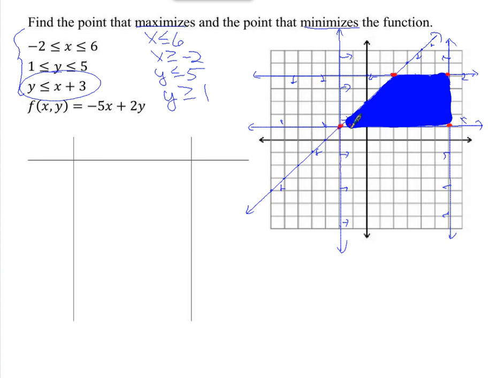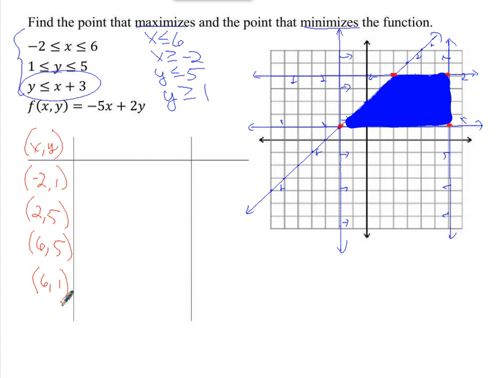We want to write down those ordered pairs. I'm just going to start at the tip right here. The coordinates there would be what? So for x comma y, I have -2 comma 1. My next one, this one, 2 comma 5. My next one, just keep going around, 6, 5. And my fourth one, 6, 1.